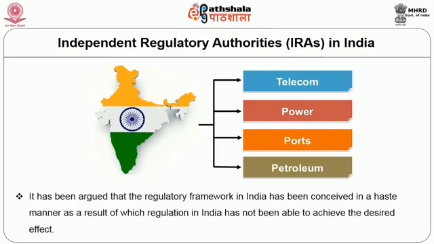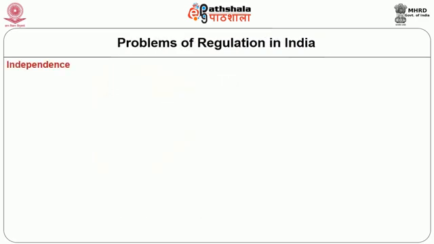It has been argued that the regulatory framework in India has been conceived in a hasty manner, as a result of which regulation in India has not been able to achieve the desired effect. The next section illustrates the various problems which plague the regulatory sectors in India. The first problem is of independence.